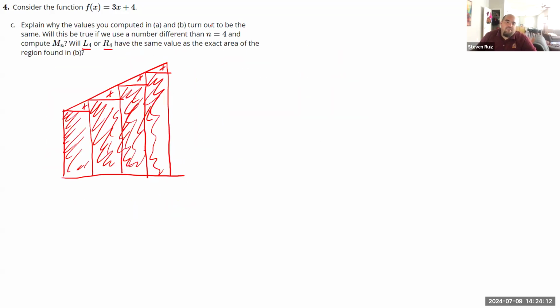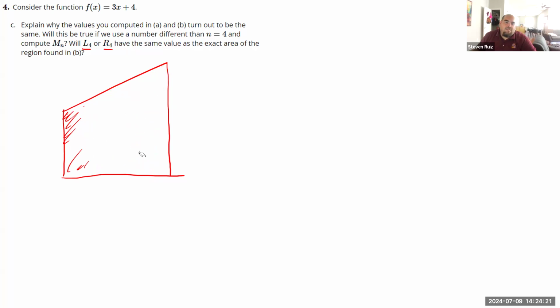So let's look at this thing again here. I'm going to get rid of all my scribbles. So this trapezoid here, what was the bottom line here? Let's just do this in 2 intervals because I think this will illustrate what I want. So if I draw a midpoint rectangle here and a midpoint rectangle here to set up a Riemann sum. Hopefully I've convinced you by now that for a linear function, a midpoint Riemann sum will give the exact same area as what's actually there.